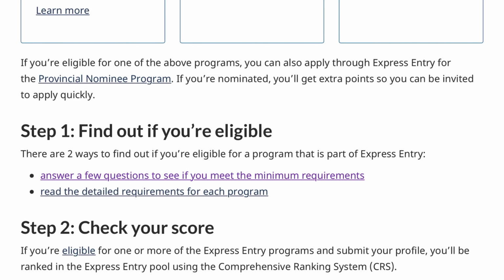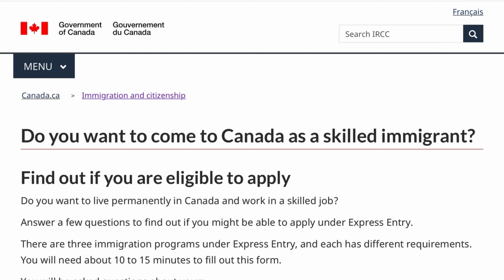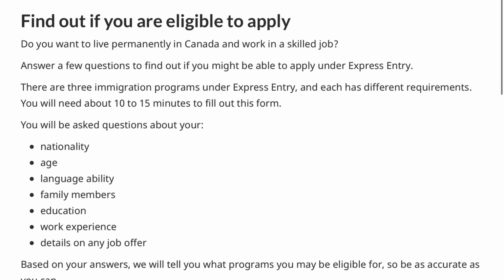So there is a tool here. If you answer a few minimum questions, you should be able to assess yourself. You don't need any consultant or lawyer for this, just a few questions to fill up in these forms.